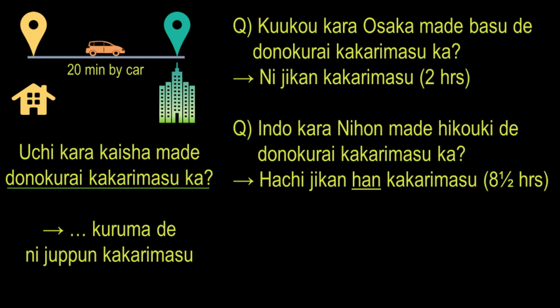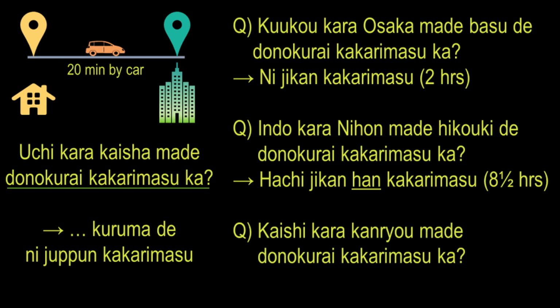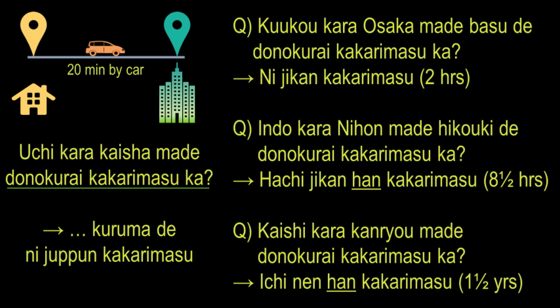Kaishi means start or commencement. Say for example, start of some task or work. And kanryo means completion. To ask how long it will take from start to completion, in Japanese the question will be Kaishi kara kanryo made donokurai kakarimasu ka? And if it is going to take 1 year and 6 months, then in Japanese the reply will be 1年半 kakarimasu. For 6 months, you can also use rokkagetsu, but the Japanese normally use han to express the 6-month portion of the time in case of 1.5 years, 2.5 years, and so on.